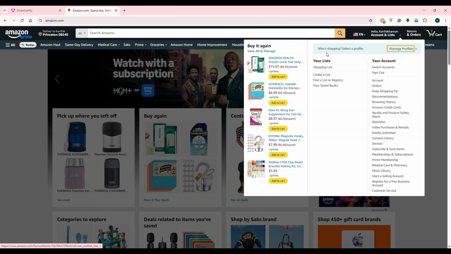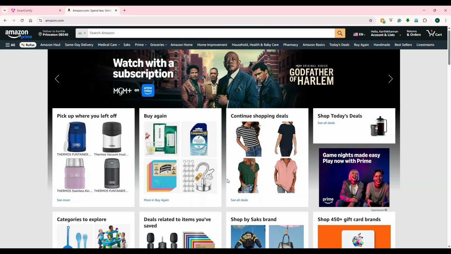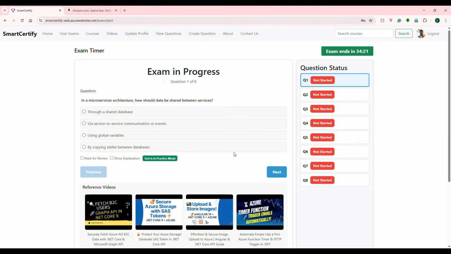Like that, to build this website, they will have n number of microservices working together to fulfill a portal. Basically, that is what microservices is.